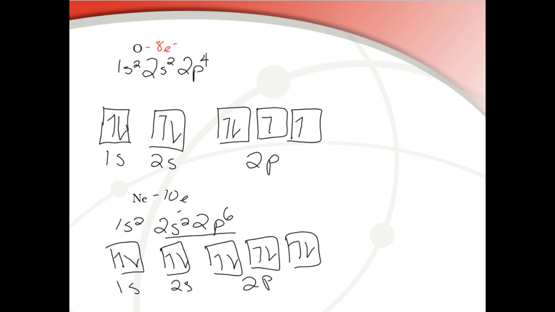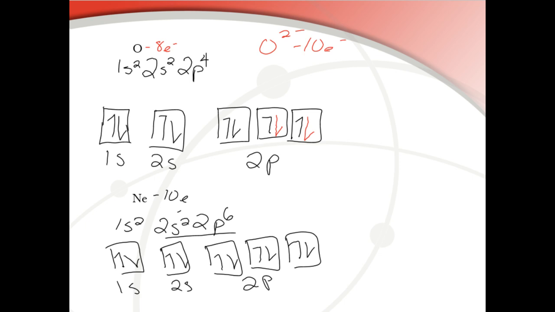But what we can see here is kind of interesting, because if we look at oxygen, we know that oxide is O2 minus. If we gained 2 electrons, we would have 10 electrons. And look where those electrons go. We've got one place for an electron and then another place for an electron to fill this 2p subshell in the second energy level, and that's why oxygen gains 2 electrons to have a 2- charge.